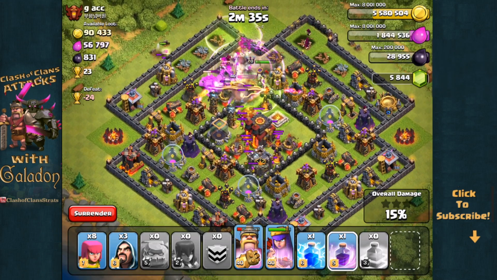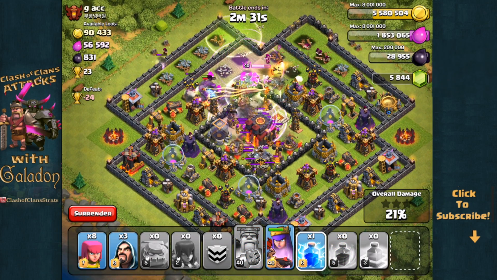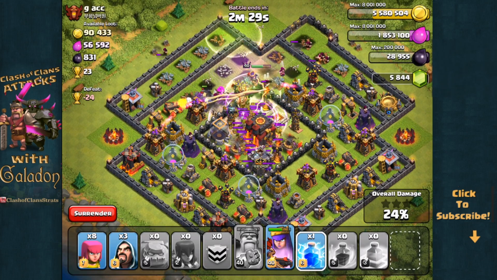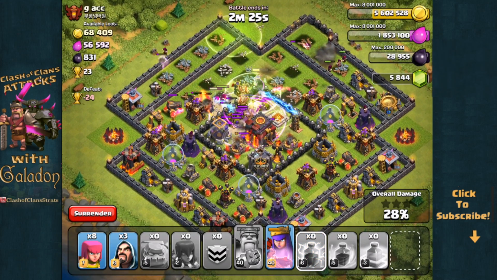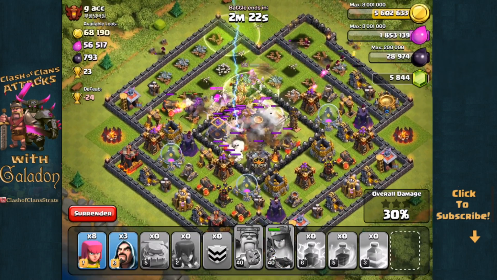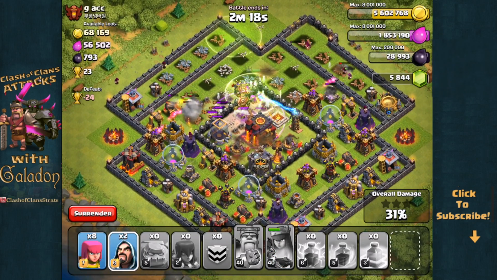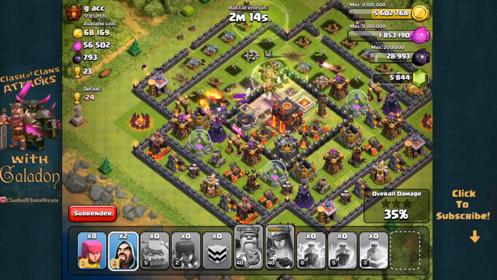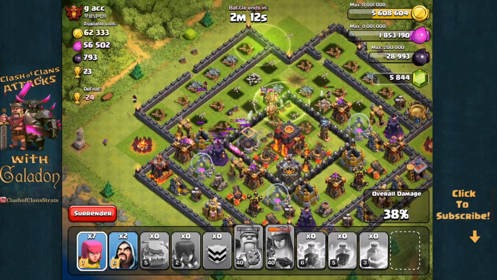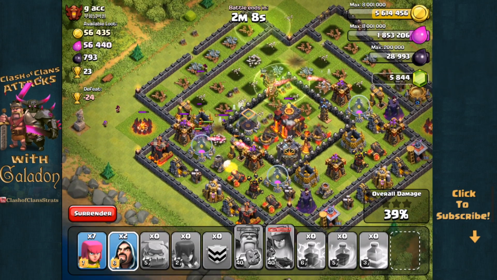Here come the clan castle troops, and now this base is doing what it's designed to do, starting to draw my golems around the outside rather than towards that town hall enclosure. So really relying upon my witches, my wizards, and my heroes. And you can see there the king already down, the queen almost down, lots of clan castle troops, and that was a big problem for me here. Now I do have some archers and wizards left, and we're actually going to need to rely upon those to try to get to 50% as the golems work their way around.